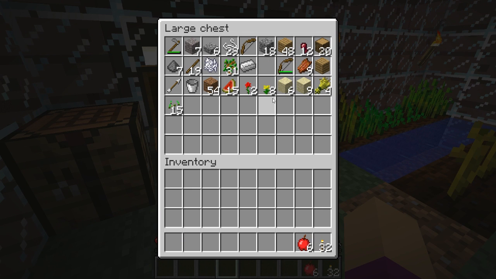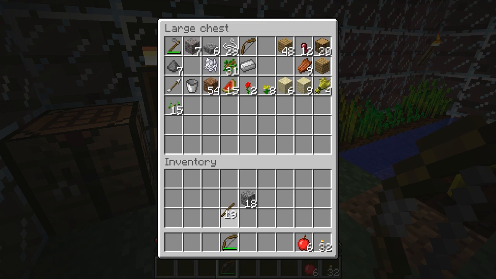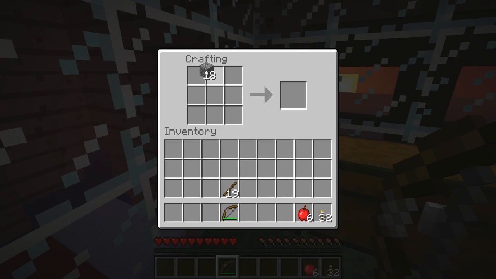We'll bring apples because we want some good food. We'll bring a bow, which will go there. I think I put bows. I don't even think I have a spot for bows yet. Pickaxe, sword, boom, boom, boom, boom, boom, boom. There we go. Now we are geared up enough, I suppose. Yeah, that's it. I'm pretty happy with that little layout.